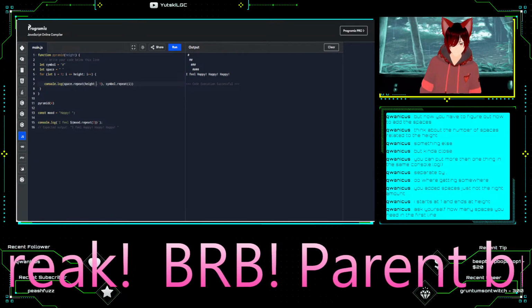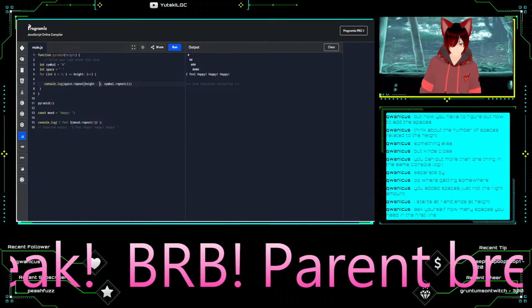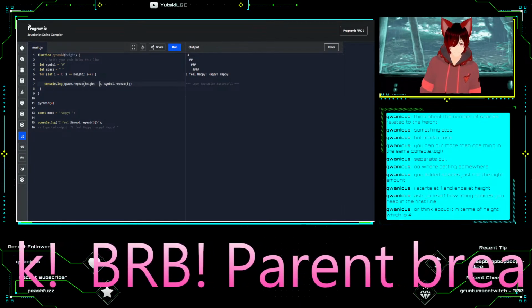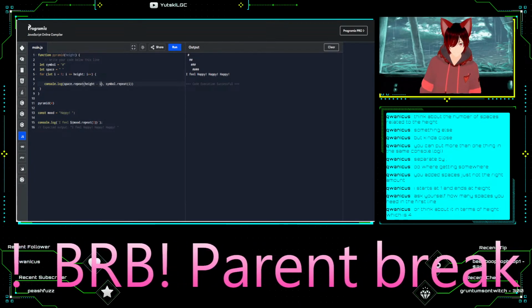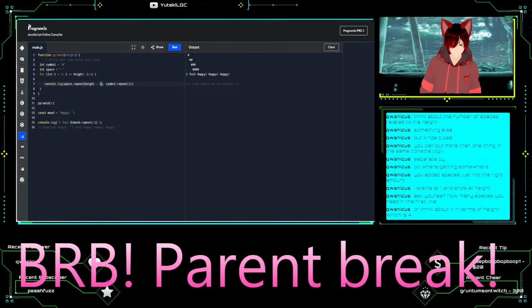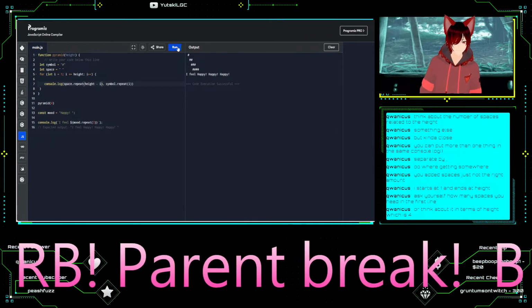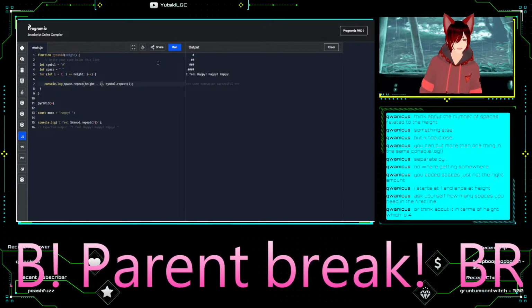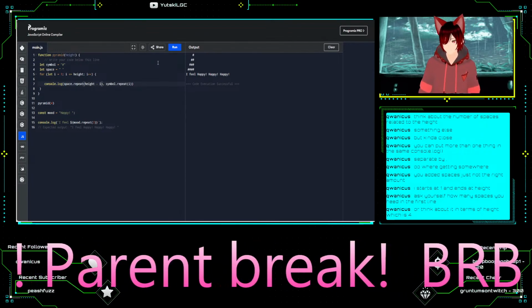Height minus I. Or think about it in terms of height, which is 4, minus I. Ah, we did it!